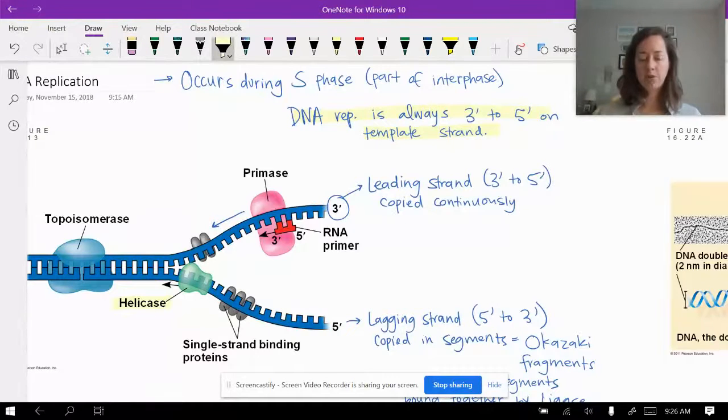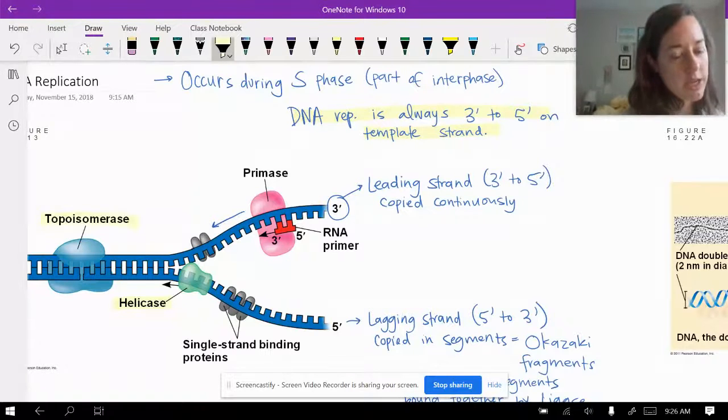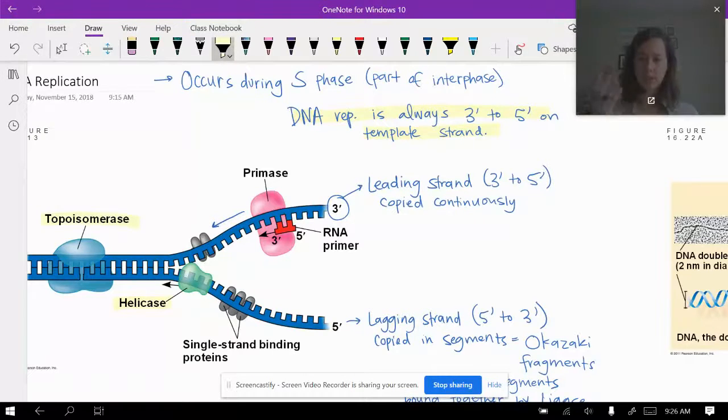Also, there's an enzyme called primase. Primase's job is to add RNA primers onto the empty strands. The primers have to be there in order for replication to start. They'll be removed after, but they're really important for actually starting replication. And then there's one other blob over here, topoisomerase. Its job is related to the twisting and untwisting of the helix, which you'll be able to see in other pictures too. But helicase, topoisomerase, and primase in this picture are all enzymes. They're proteins that are responsible for helping with replication.